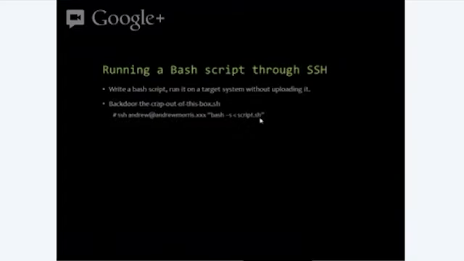You can run a bash script through SSH. This is kind of useful. So you pop a box, you've got SSH access to it, and you can run ssh andrew@andrewmorris, and then your argument is bash -s, and then read from the script that's on my machine. It'll execute scripts through SSH. I think to make that work, you'd have to close the double quote after the -s to make the read. Oh yeah, locally. No, actually, you wouldn't, because that's the command that's reading from my machine.